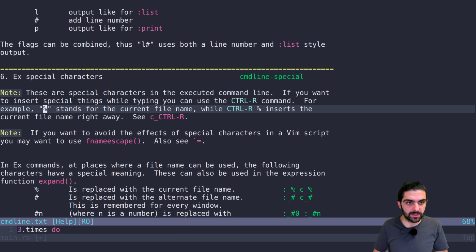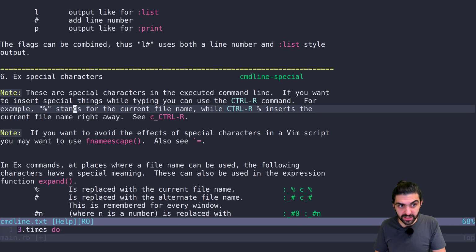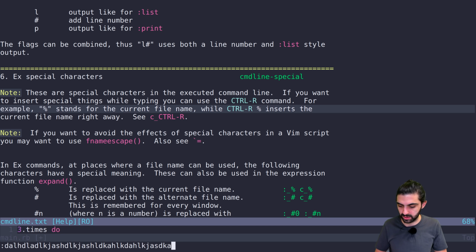If you want to insert special things while typing, you can use the Control-R command. For example, percentage stands for the current file name, while Control-R percentage inserts the current file name right away. So if I'm typing out a command down here and I just say percentage, then whenever I execute this command, that percentage sign will be replaced with the file name.